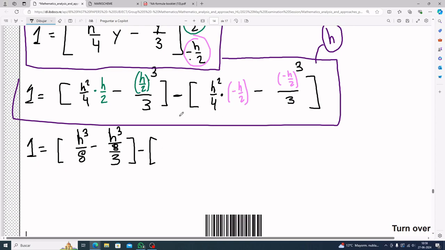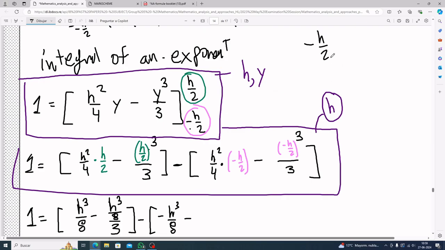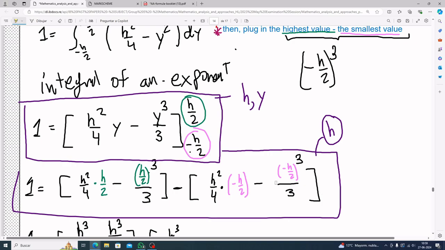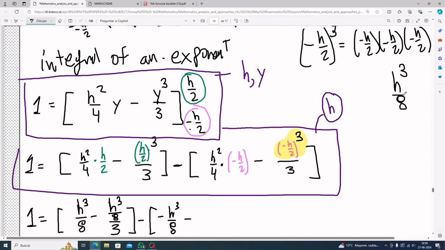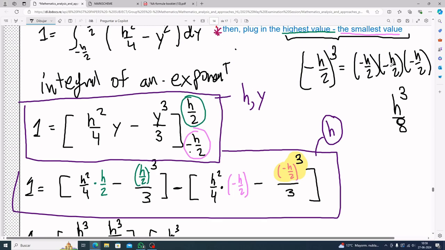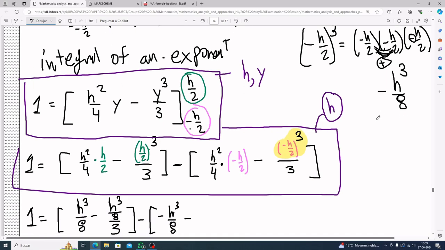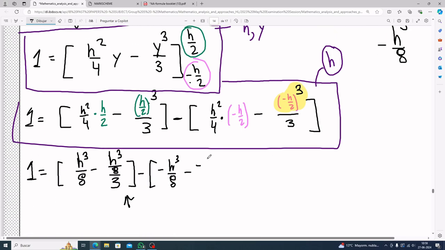Minus, on the other side, you end up with negative h cubed divided by 8, very similar to what we just had. Minus, and this one is kind of crazy because you have negative h divided by 2 cubed, right? So I'm talking about how to solve this guy here. Because it's cubed, that means you have negative h divided by 2 times negative h divided by 2 times negative h divided by 2. And so on the one hand, it's pretty evident you also end up with an h to the power of 3, much like earlier, divided by 8. But because you have 3 negatives, it's an odd amount of negatives. So these, for example, turn positive, but then this positive is hit by that negative. Boom, you end up with a negative. So careful with that. So you end up with minus h cubed divided by 8, divided by 3, right?